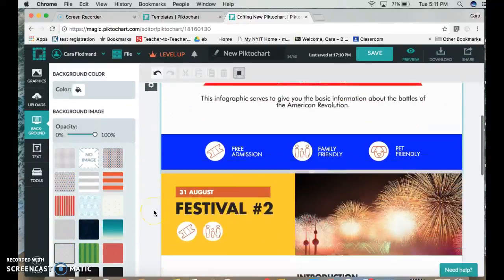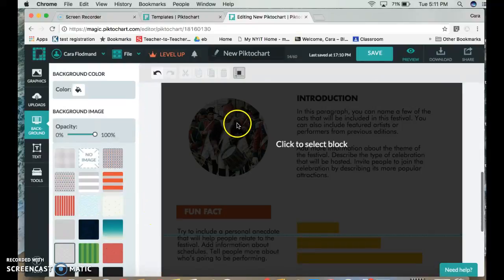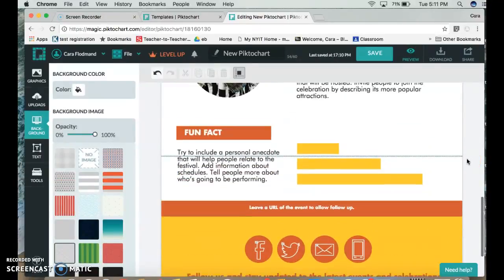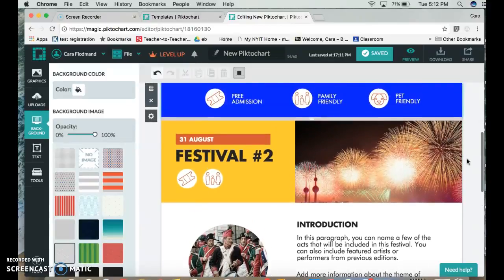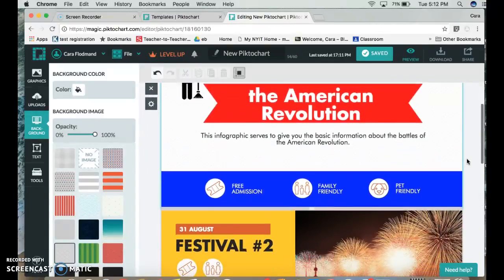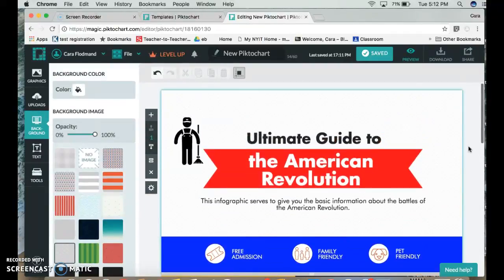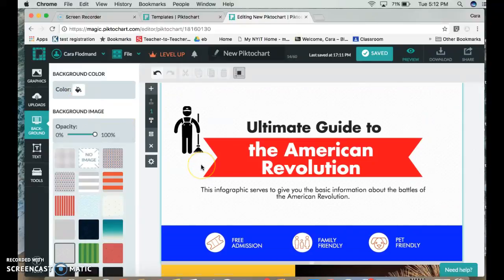So it's kind of cool to just have students give this a try and be able to play around with it, trial and error in a way, and also to summarize their information. I would suggest having them have their information beforehand, before they make this infographic. They should have some kind of notes to go off of. If you are trying to do research while you're doing this, you're going to be wasting a lot of time. So it's helpful to have some notes or some idea of what they're going to do going into it.